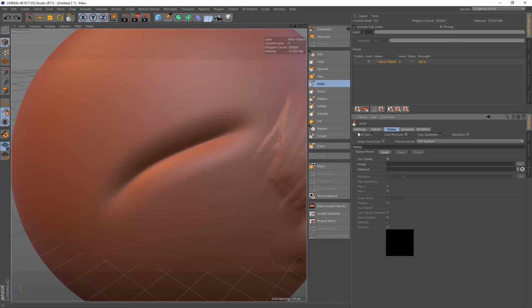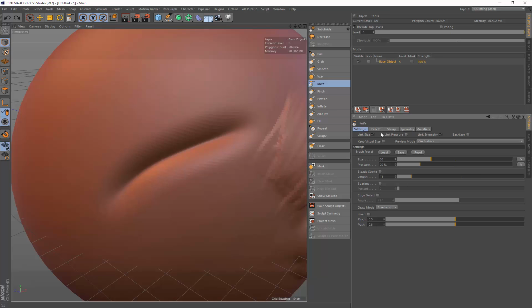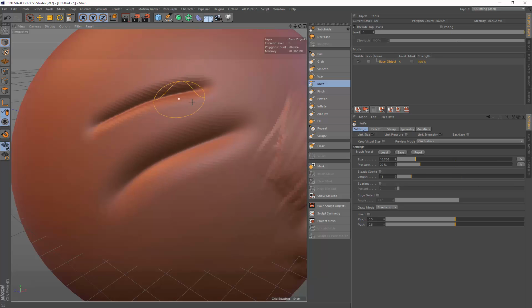We're going to ignore stamps for the knife tool. But if you do use a stamp for the knife tool, it's good to know that if you have access to ZBrush and you use the ZBrush stamp itself, the alpha, just drag the alpha in and see how that behaves. But you do have a lot of control with this knife. You can hard click to dig in, you can soft click to do a very subtle one, and you've got the same control with the FX settings for both size and pressure, and you can hold down control to bring it up to get these ridges as well.